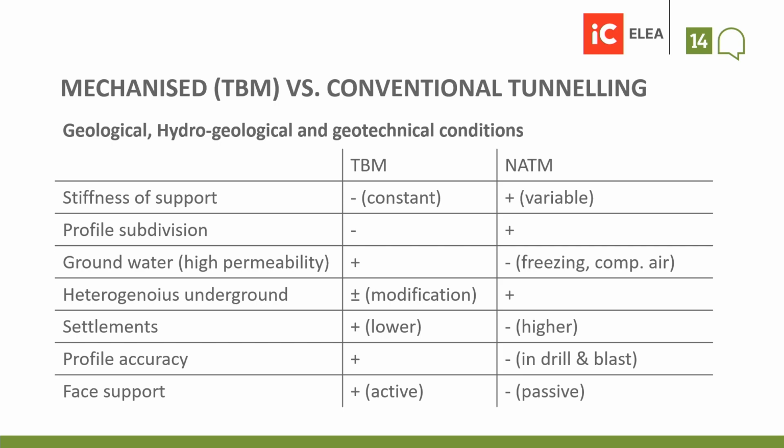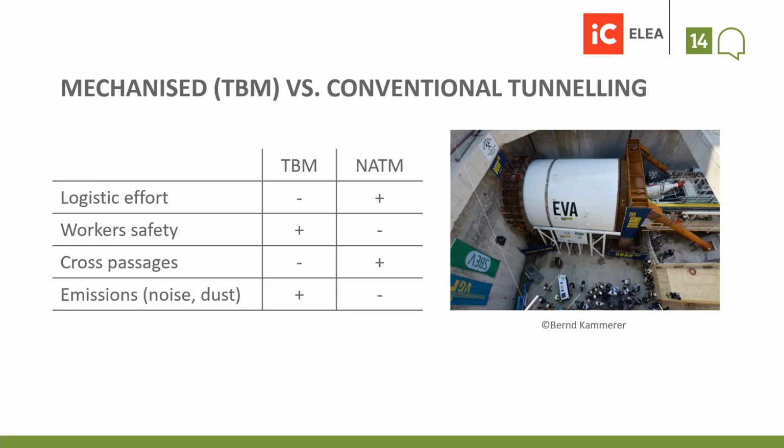Today, in the last years, the EPB's range of application was hugely increased. So an EPB can also excavate rock material and crush it to soil paste by the use of conditioners. Nevertheless, in highly heterogeneous underground, the TBM might need to be modified, which leads to additional interruption of advance. Besides the already mentioned differences, there are other decisive factors which need to be considered when determining the best excavation method for a given project.